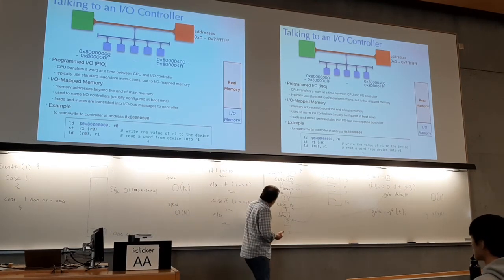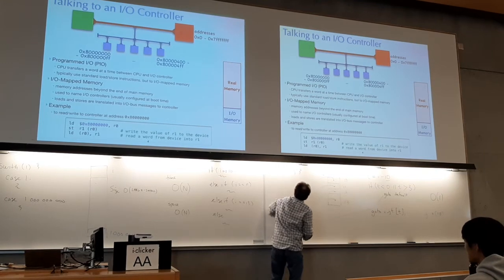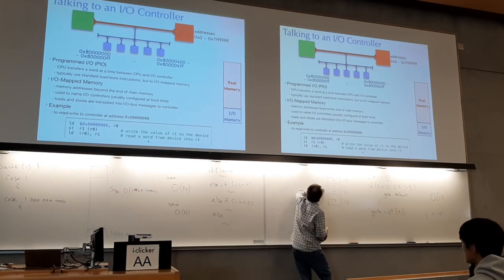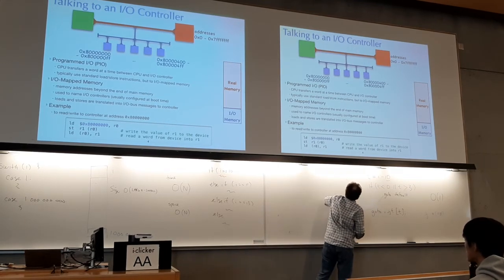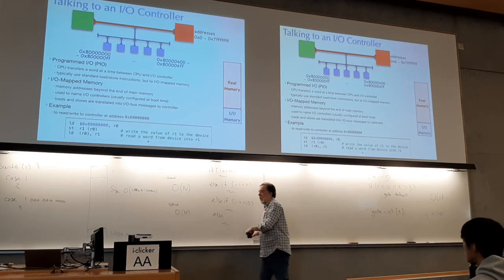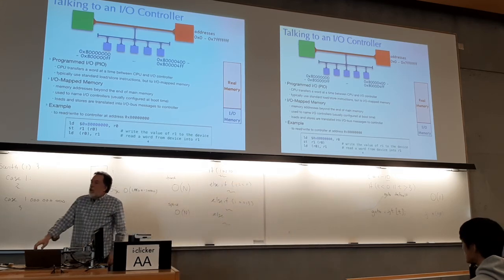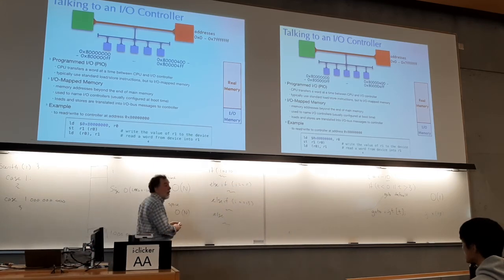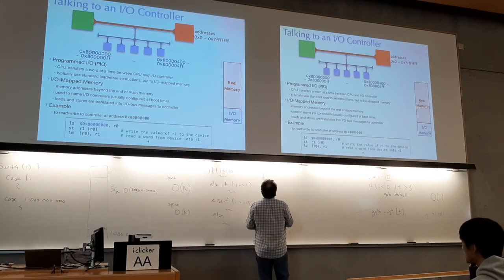I don't want to call it a hack, but sort of like that. The idea here is that we're going to use the memory address space of the machine to refer not just to memory, but also to I/O devices. So we'll have the regular part of memory we already had.